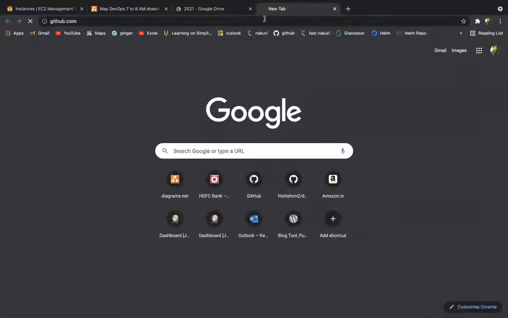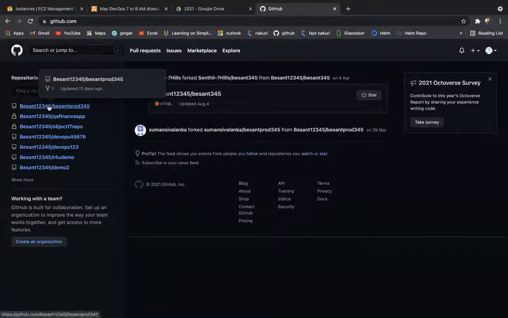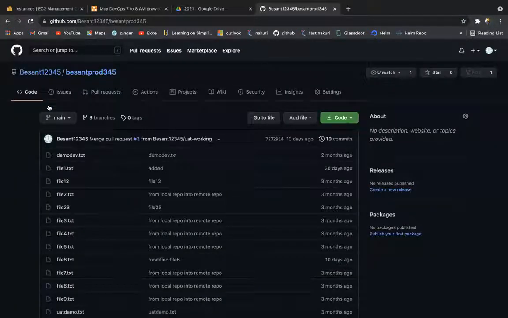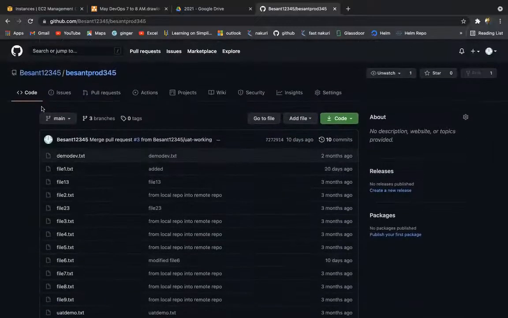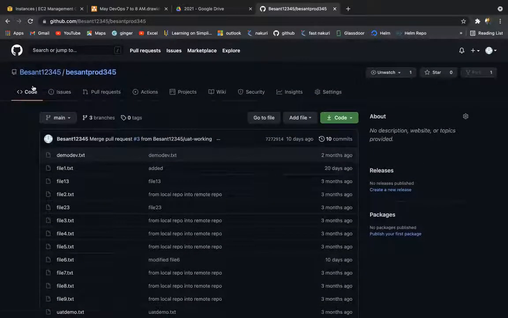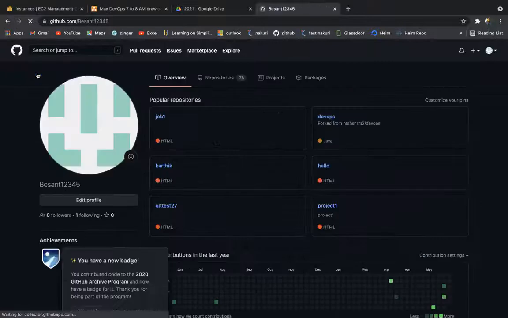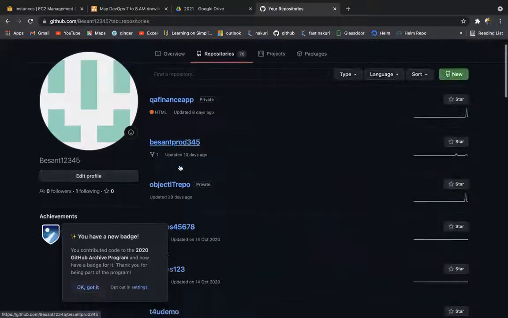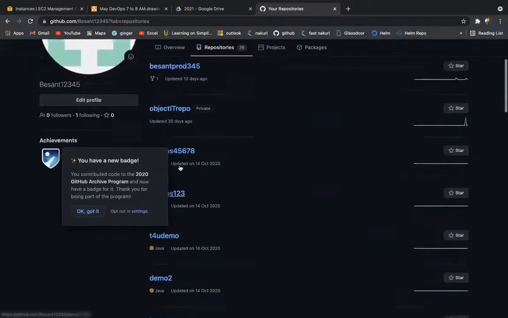Yes, so here you can see, you just go to GitHub. I can choose any repository. Here are your repositories.